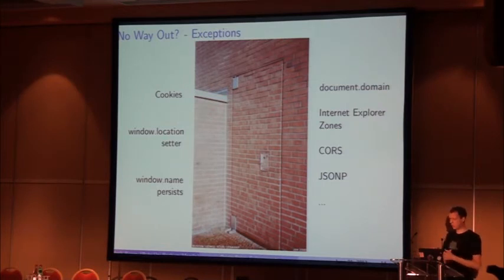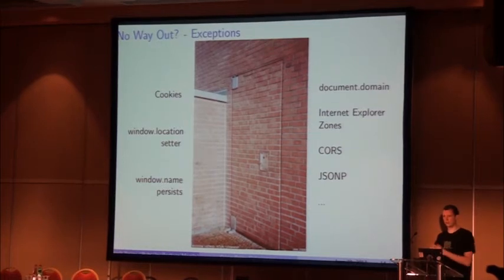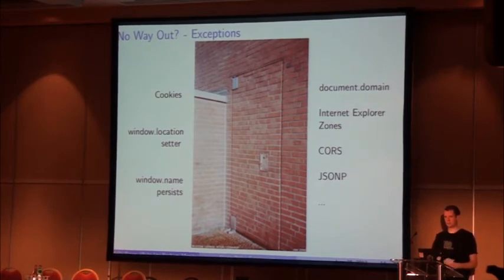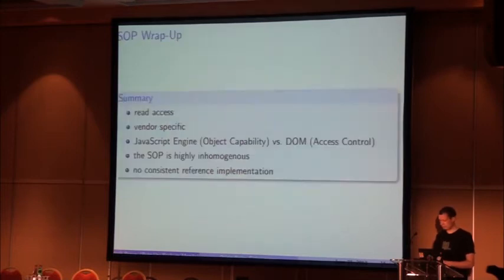This one persists. Then there's CORS, which stands for Cross-Origin Resource Sharing, which is a new standard. I mean, it's a few years old, but nobody's really using it that much, where a website can state with its HTTP headers to completely opt out of the Same-origin policy. And then there's JSONP, which uses or abuses JavaScript inclusion as a callback mechanism to do cross-origin communication, and dozens of other methods that I can explain and ramble about if you ask me after the talk or in the questions. So the essence is the Same-origin policy is not just one security policy, it's highly inconsistent. So let's wrap it up for a bit.